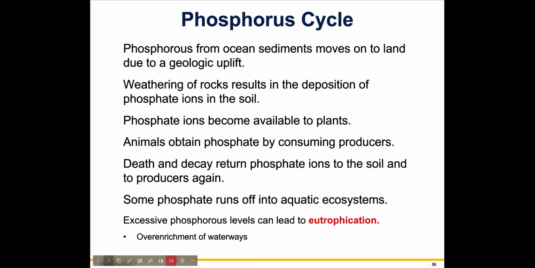What we see is that we use phosphate as a fertilizer source, and then too much of that gets into our waterways and it causes a giant bloom of algae, which at first you might think is not so bad, remembering the carbon cycle, except that when that algae dies, it's decomposed and we use the oxygen. And then when there is no more oxygen in that water, it's called anoxic. Plants and animals will die. And that whole process is called eutrophication.